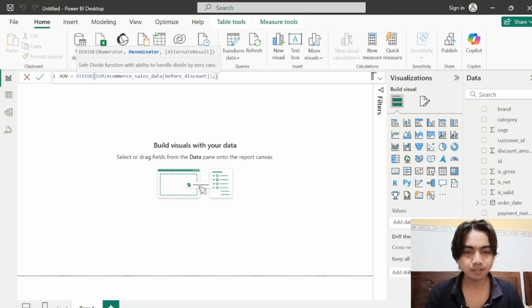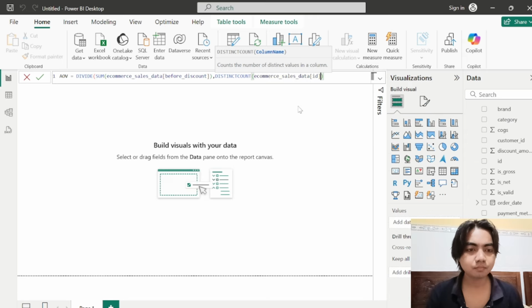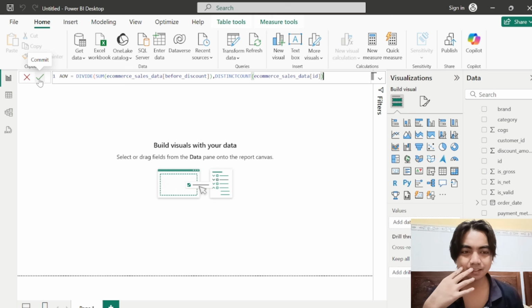By the distinct count of the customer. Well, not customer, but the sales, the distinct count of the sales within a period of time. Okay, so that is the definition of AOV. And let's see if I made a mistake. I probably made a mistake here, like that. Yep. And let's click commit.